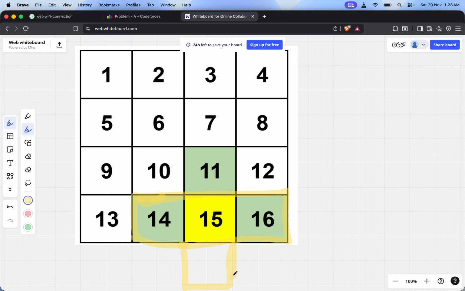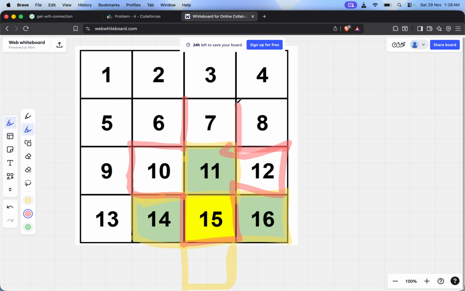If we had shifted this by one, that is, instead of this selection, we had selected this, we would have 5 numbers, while in the yellow selection we have only 1, 2, 3, and 4 numbers, while in this selection we have 5 numbers. So the max of these two selections will always give us the answer.